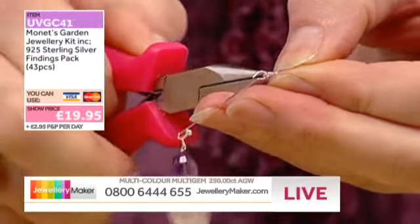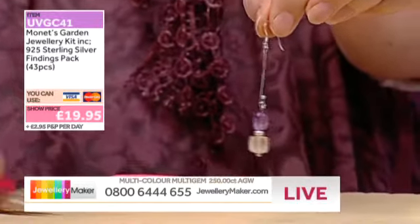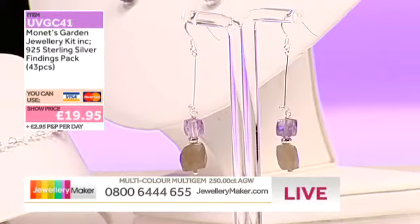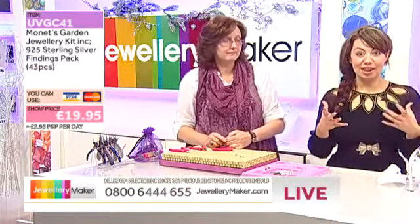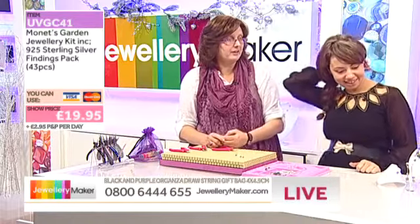And with the faceting on the amethyst, there you've got a little... I would close that up a little bit more just to make sure it didn't fall off. But that's it, and that's your earring. It's so elegant and so eye-catching, but it's so simple. It just goes to show that you can create these stunning pieces without spending too much time on it, can't you? But when you've got stones like that, you're halfway there.